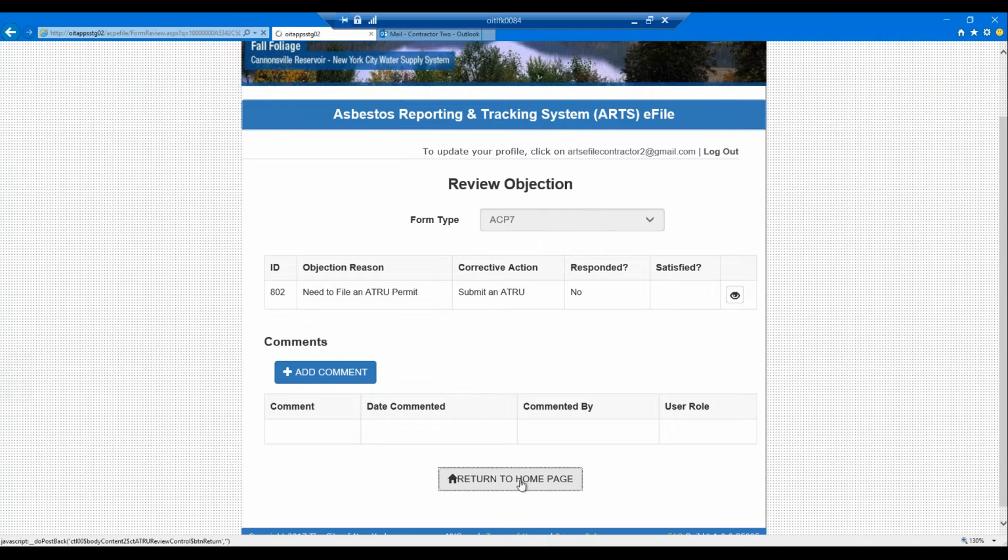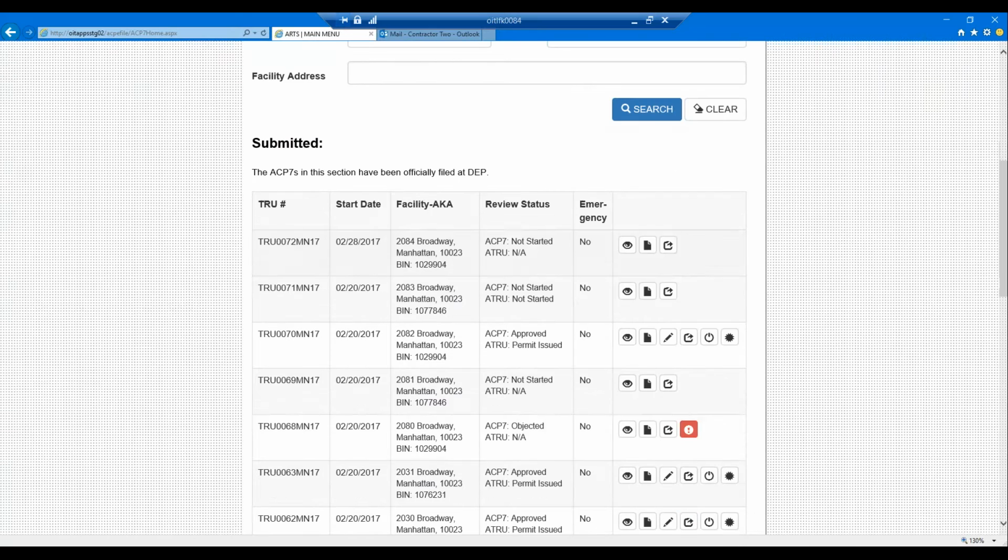So back to the home page. Quickly, you can see this project. That's the project I've been issued the objection for. Here you'll be able to see the ACP7 status as objected. And if you have any A2 review, you will also see the review status here later.